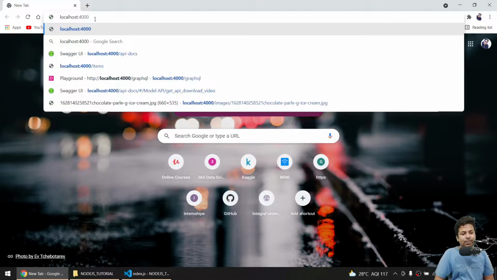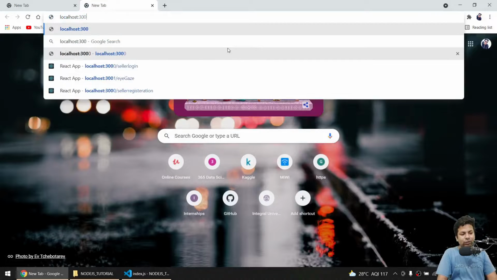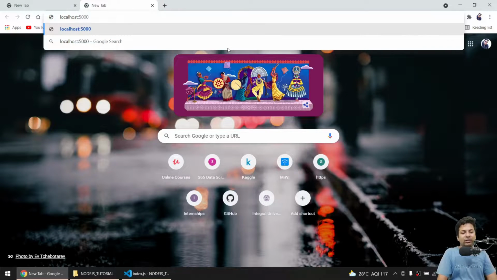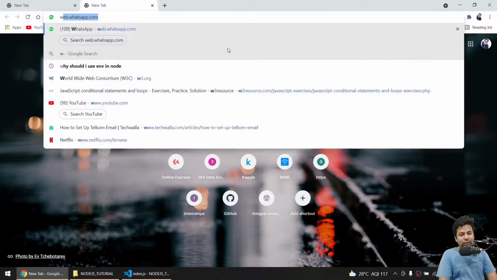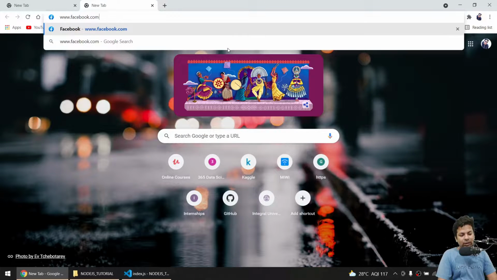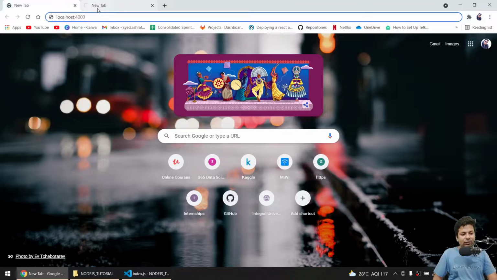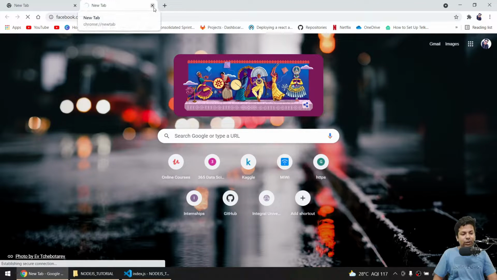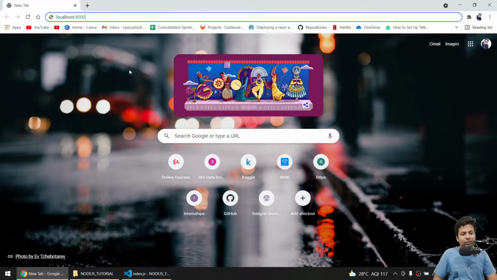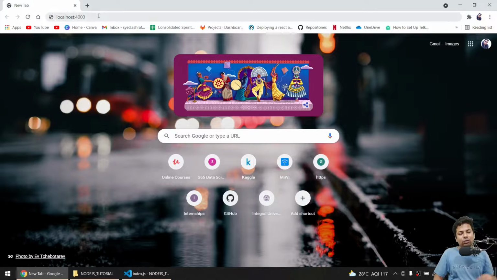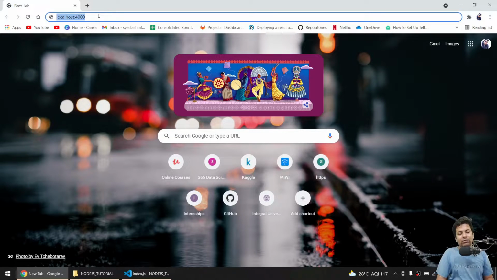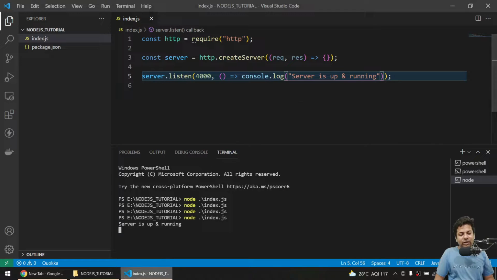Okay guys, like this. If something else is running on another port, you'll just say localhost port 5000, so you can just access that. And if I show you like www.facebook.com, here I can say on port number 4000. I don't know what it will return, it's just going around. So let's just close it. So we are telling it, go to localhost port 4000 and give me whatever stuff I'm running there.